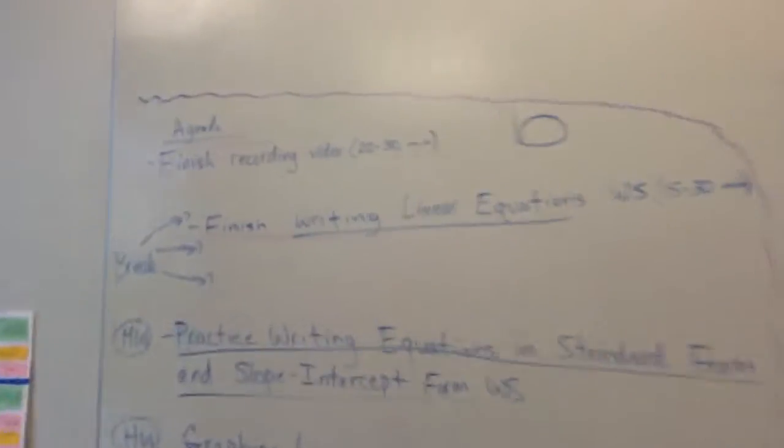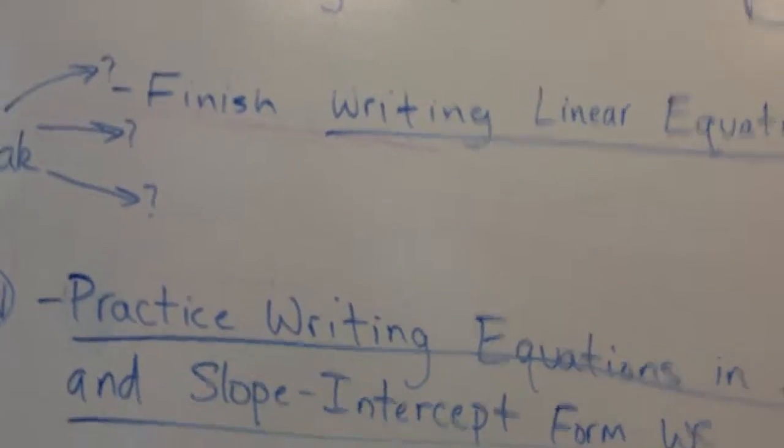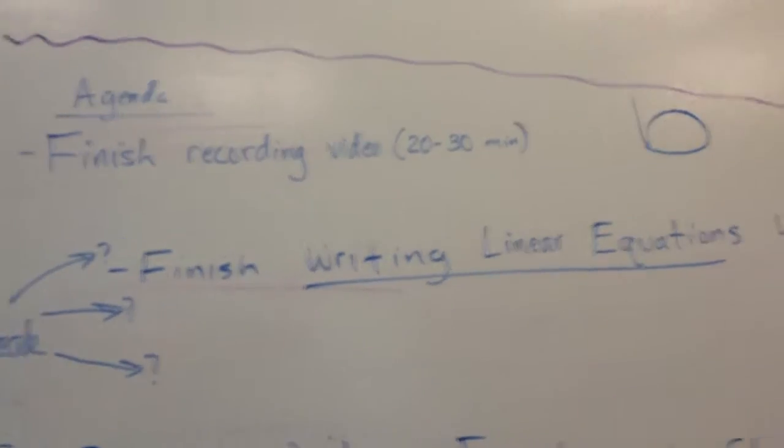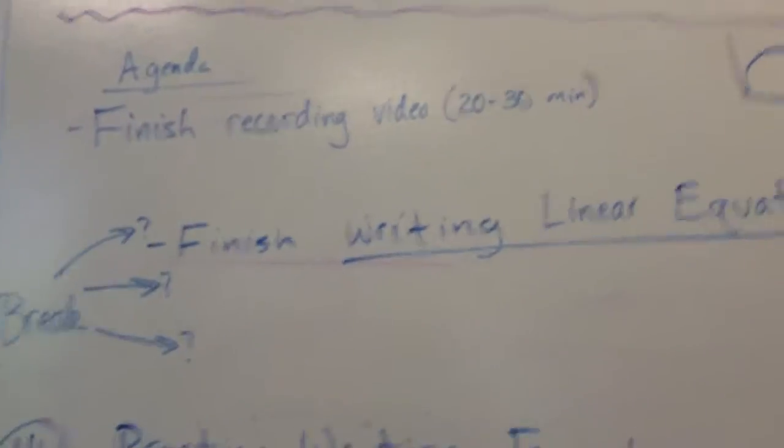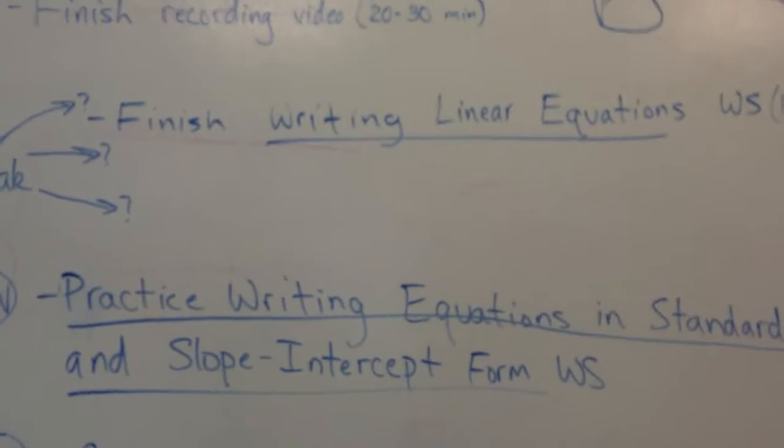Alright, Kara, here's what we did today. I gave them some time to finish recording their video, so basically I took learning targets 4 through 9 and put the kids into groups, which you can see right there. And they just had to record a video with 3 examples explaining how to do their learning target.